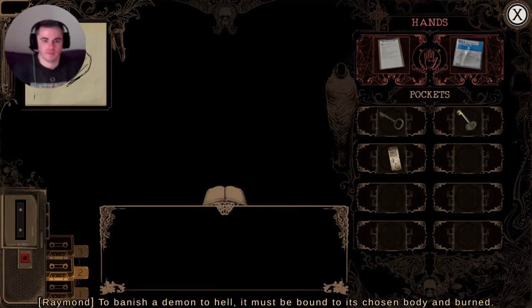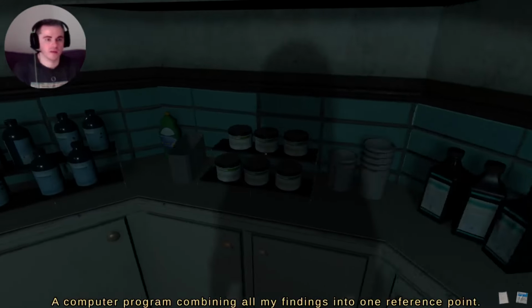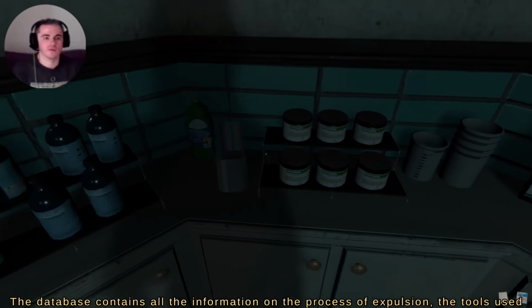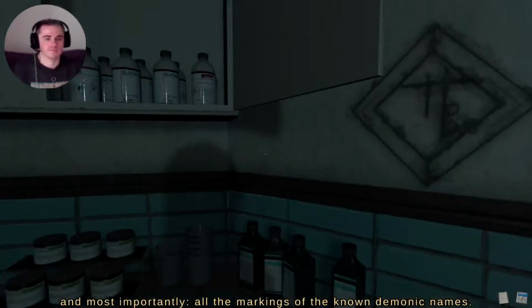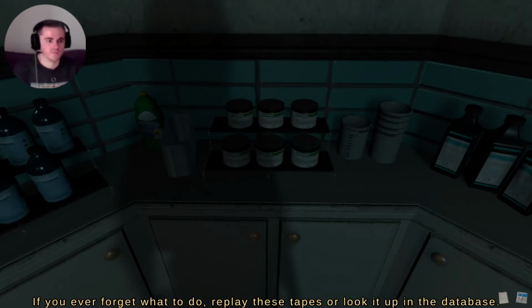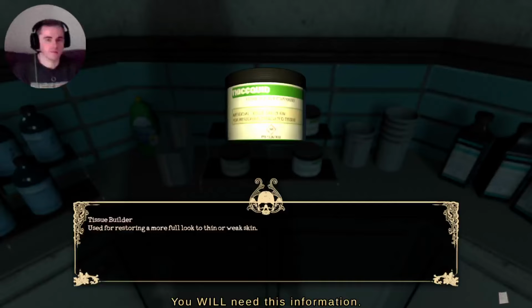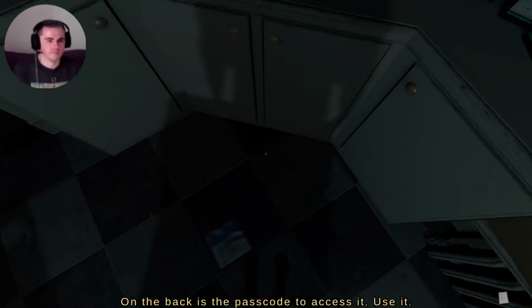To banish an evil, the Night Shift database. A computer program combining all my findings into one reference point. The database contains all the information on the process of expulsion, the tools used, and most importantly, all the markings of the known demonic names. If you ever forget what to do, replay these tapes or look it up in the database. The collection of demonic names is the most crucial piece to the puzzle. You will need this information. My ID card is in my personal belongings drawer. On the back is the passcode to access it.